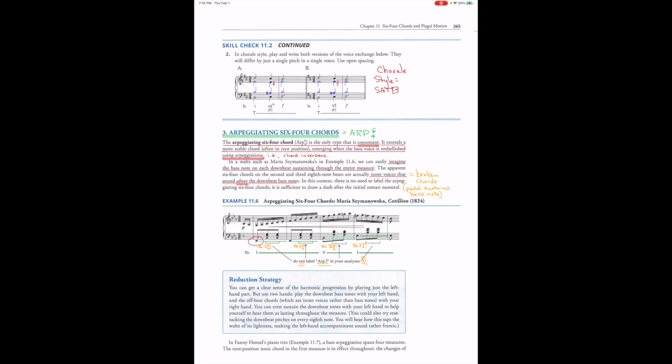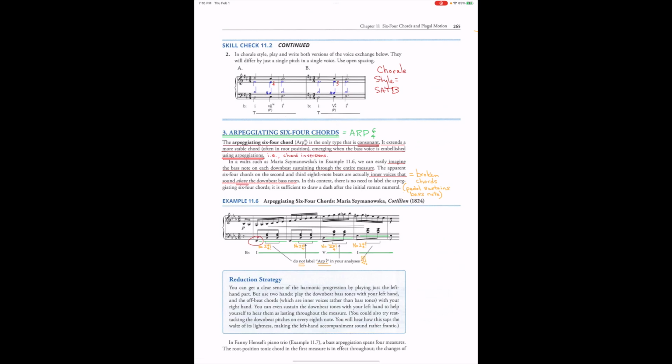When we use our pedal, it also maintains that E flat aurally on the bottom for you. So do not label the arpeggiated 6/4 in your analysis. It's just all one chord straight across, and in the third bar it's just 5, and the last bar is just 1. Again, do not go 1, 1, 6, 4, 1, 6, 4. It's just 1, 1, 5, 1. Makes a lot more sense that way.